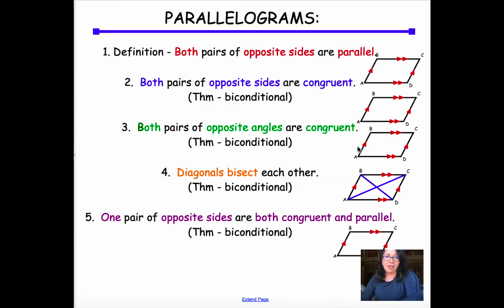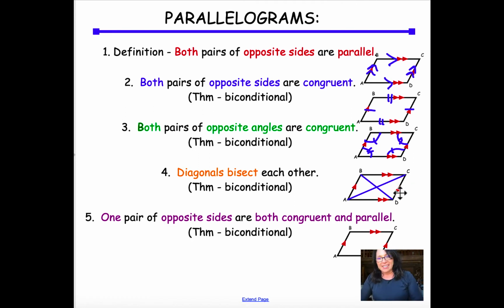So getting started, we already spoke about the different characteristics of a parallelogram. Both pairs of opposite sides are parallel. We did talk about that previously, where this side is parallel to this side here, parallel to that opposite side. Both pairs of opposite sides are congruent, which also means these are congruent on the other sides. Both pairs of opposite angles are congruent, so whatever that angle is, it's equal to this angle here. And whatever angle this is, it's equal to that angle as well.